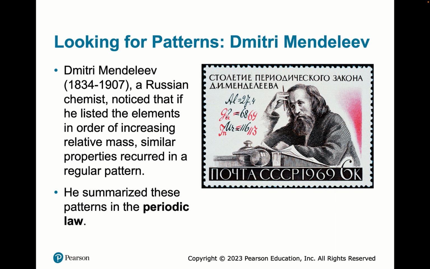And this is kind of an argument between Russia and the United States. The Russians say our nation developed the periodic table, and the USA says we've developed the modern periodic table, saying we've gone beyond Mendeleev's work. But I think Mendeleev was absolutely amazing that he was able to predict properties of elements not yet discovered.